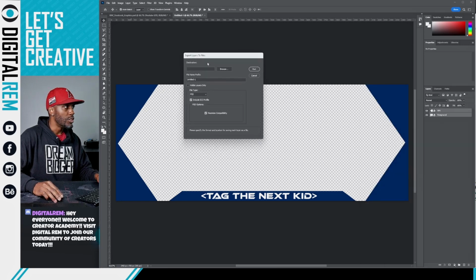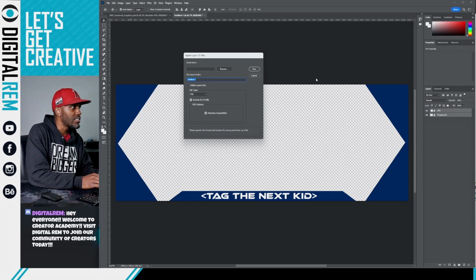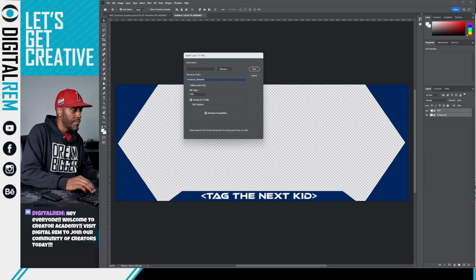Boom. Once you get to this export layers to files, you're just gonna find your destination. We're gonna do a name prefix. So this is the Facebook elements, Facebook banner.